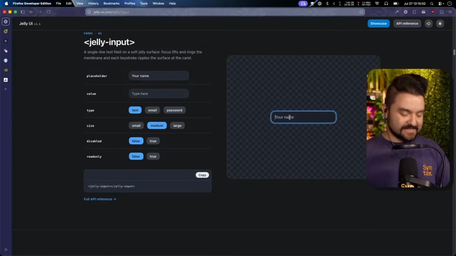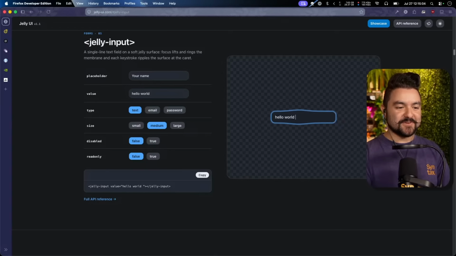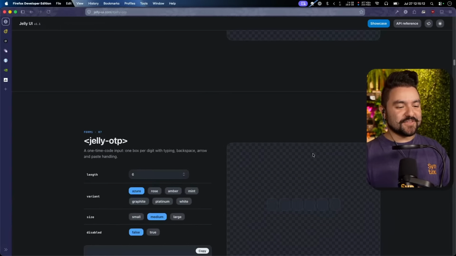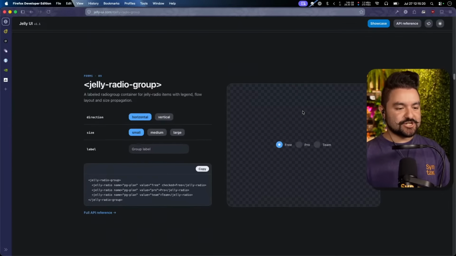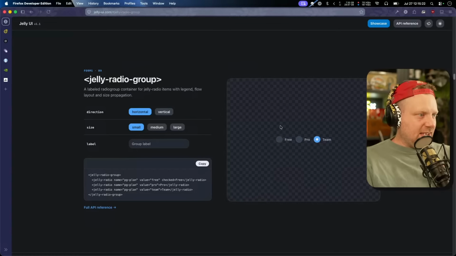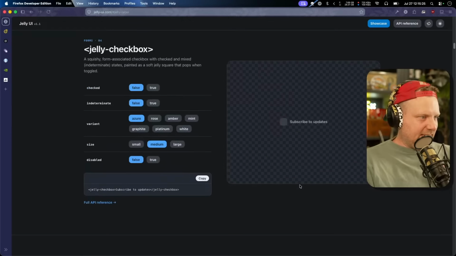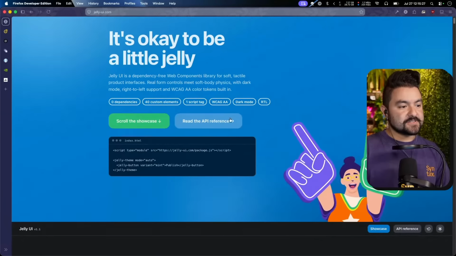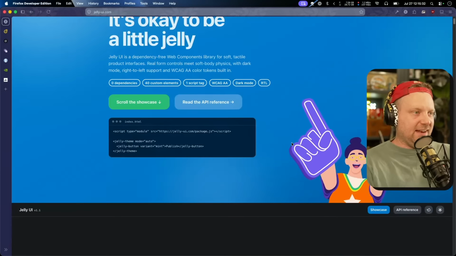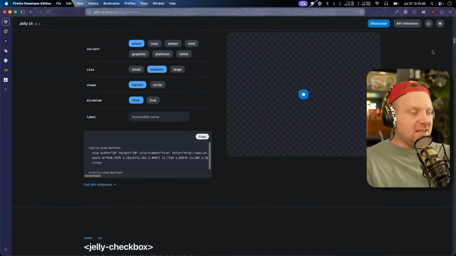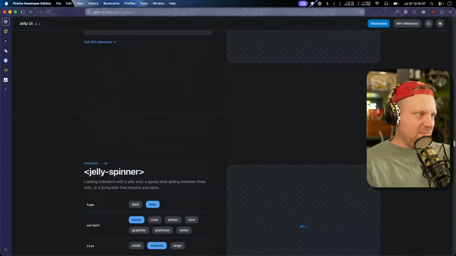The input was really fun because as you start typing, the input box bubbles up above each letter, which is pretty cool. So it's a fun little thing. They've got a bunch of examples like a two-factor input, and just a little bubbly, little jelly-ish. And so I thought this was using HTML and Canvas. Yeah, I don't think it actually is. No, I'm in Firefox right now and it works. So it uses Canvas, but it's able to replicate it all without this API, which is really cool. Exactly. Man, this is amazing.